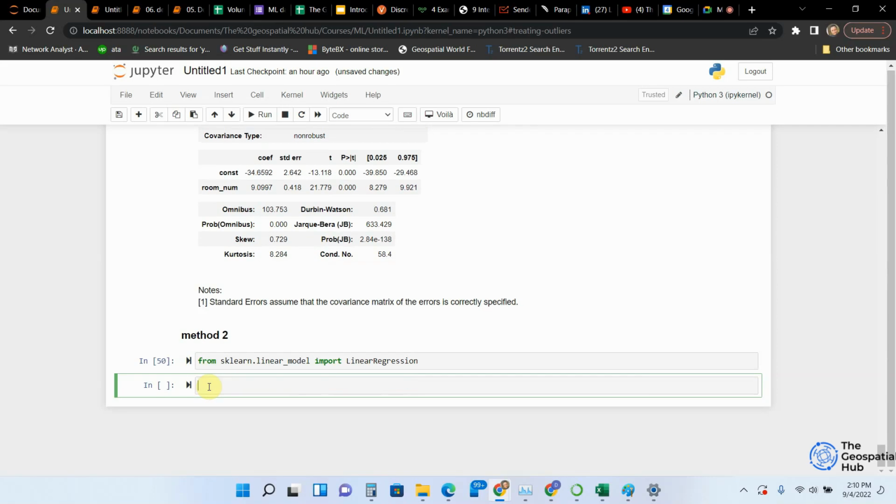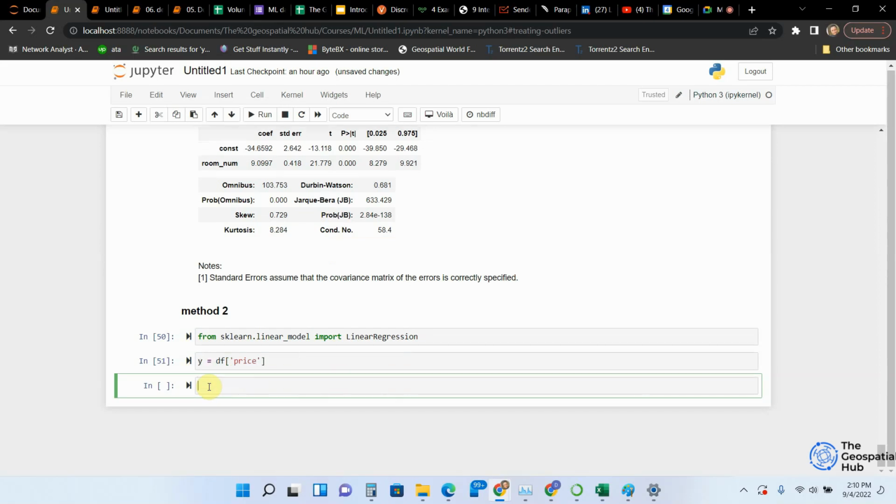So you run this. Once you run this, what you want to do is to declare your independent and dependent variable. Your dependent variable here is our y, which is the data frame with the prices. So we say data frame and price. So this is our y. Now our x: our x is the data frame, and we are using the room number.